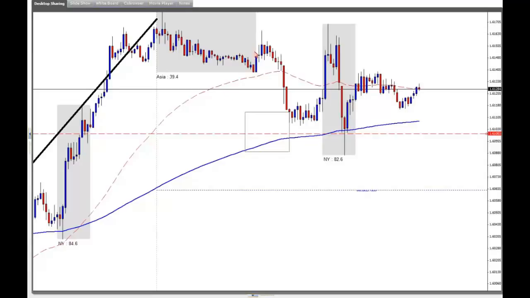This big Asian block, just for one final time on the times on the chart, ends at 2 a.m. and therefore the time in between these two blocks is 2 a.m. to 8 a.m. The New York block is from 8 to 11. When a trade sets up, yeah, we will call a trade. That's not the purpose of the room.